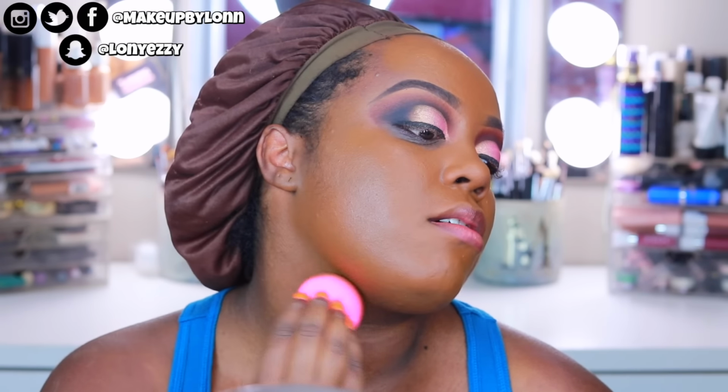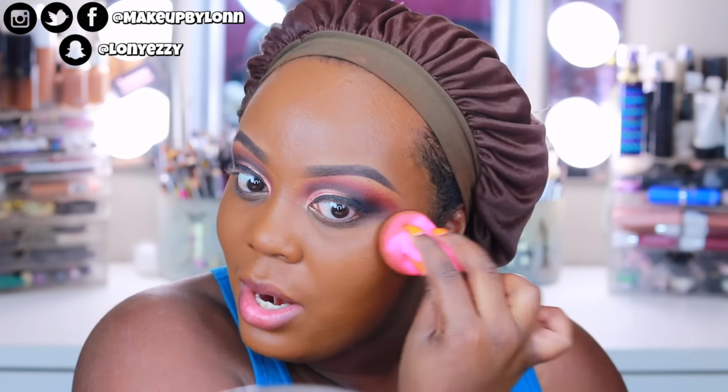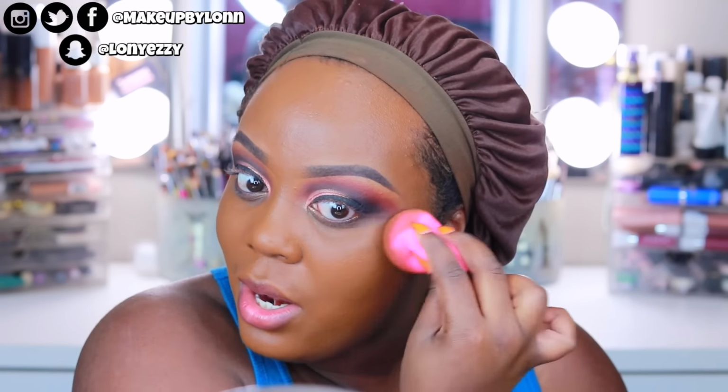And I have to blend this all the way down my neck because I have a little bit of darkness, because I get my hairs. My grandma cursed me, okay? I have problematic hair down here. My mom and my grandma both have it, but I don't know if I received it prematurely because I got on birth control. I don't know, but I get hairs all here, and then underneath of here. So I either have to pluck or have my eyebrow lady thread them or do something like that.